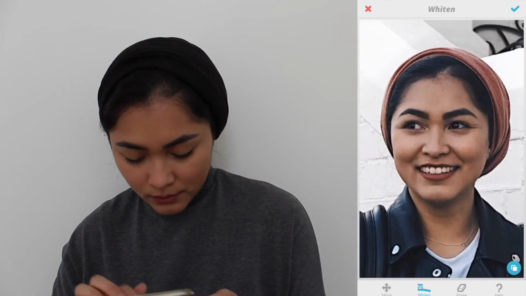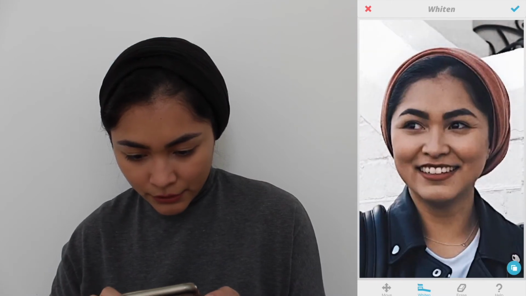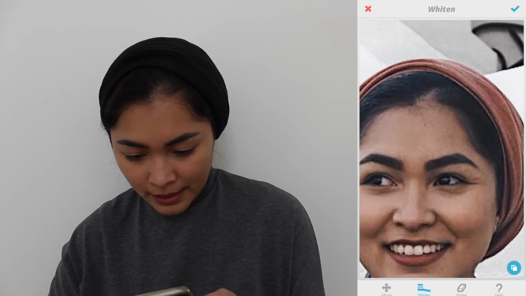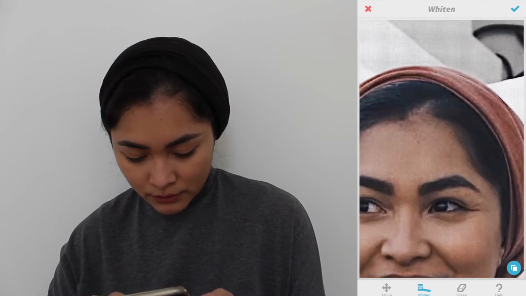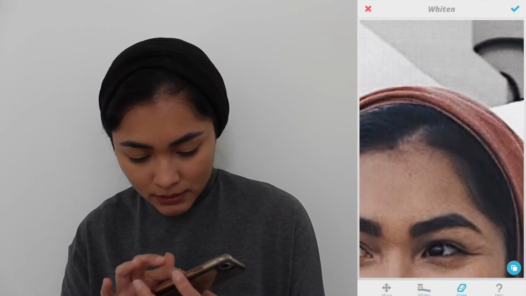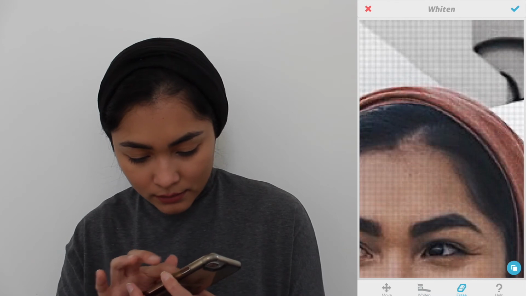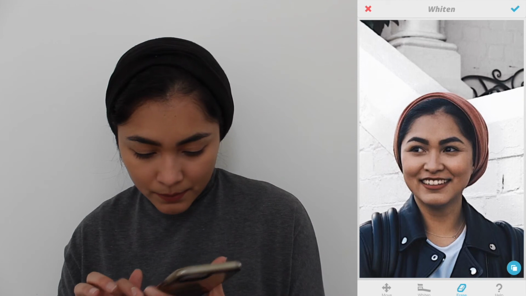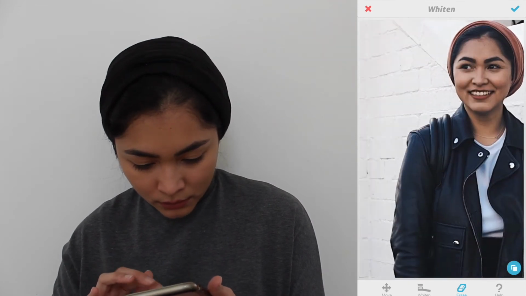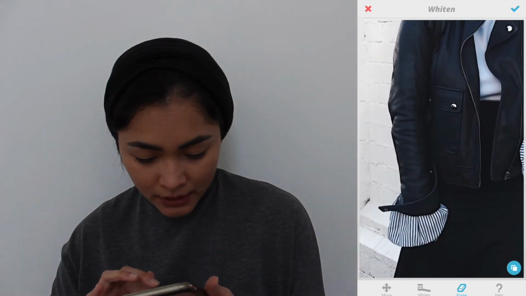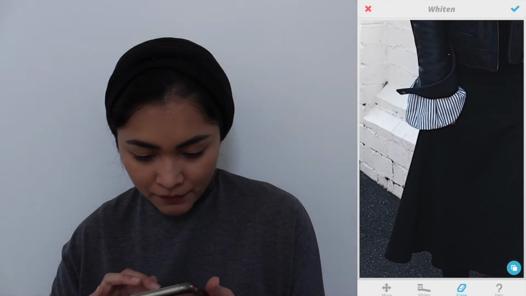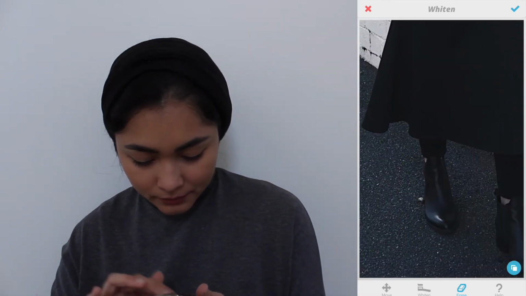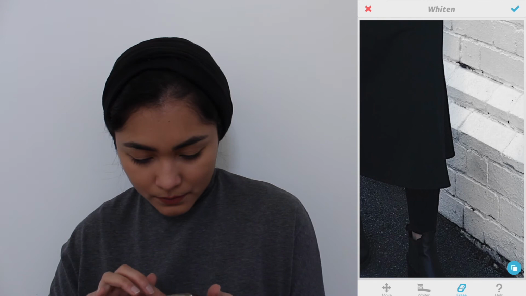And then I'll go in and check that's not on my clothes. So it's a little bit up there. So I'm going to try and go as close as possible, select erase, and then try and undo it. So it's a little bit better now. I'm just going to make sure that's not, because there's so many times I've done this and gone to upload it and then noticed that it's gone on my clothes.